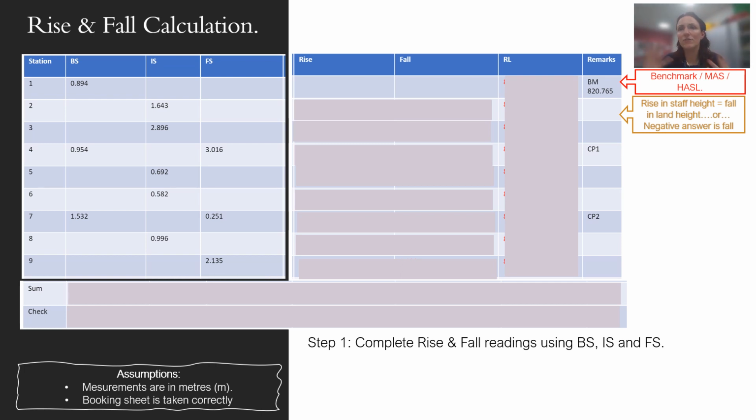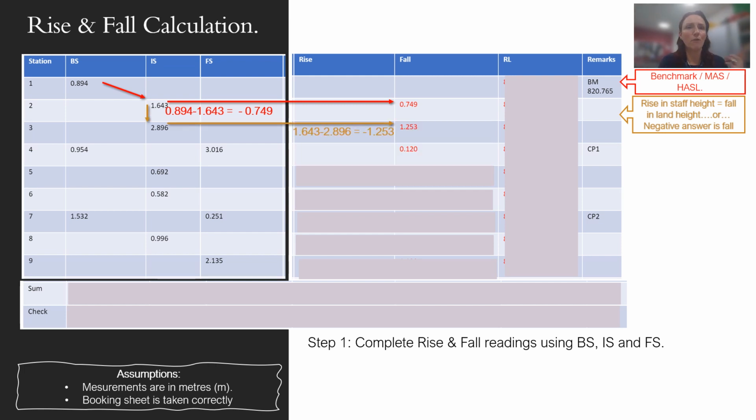And then you swap it round. So if there was a decrease in staff height, so if I'm looking at my line of collimation here, and then I've got a staff reading, and then my staff reading's smaller on my next point, that means that the ground is rising, it's getting closer to my eye level, right? So that's the rule, that's how I like to think of it. You can use calculation for this as well. You just take your first reading, take away your second reading, and if it's a negative, it's a fall in height, because you're going down towards sea level, you're taking away more land, I guess. And if it's a positive value, it's an increase and it's a rise.